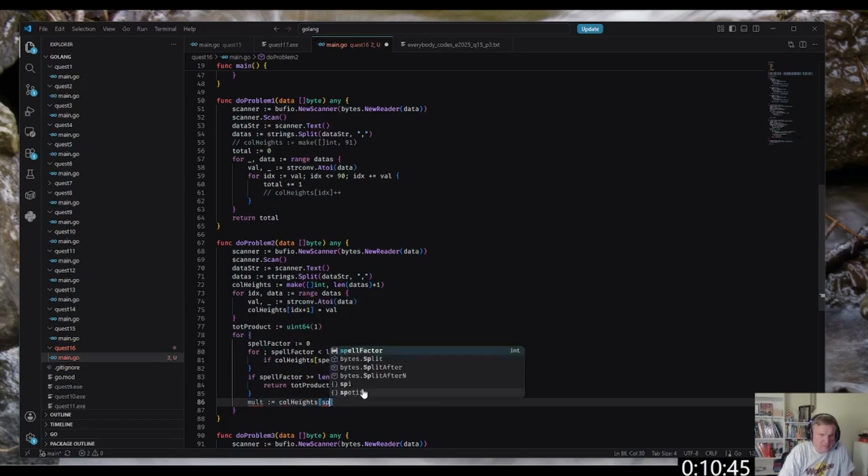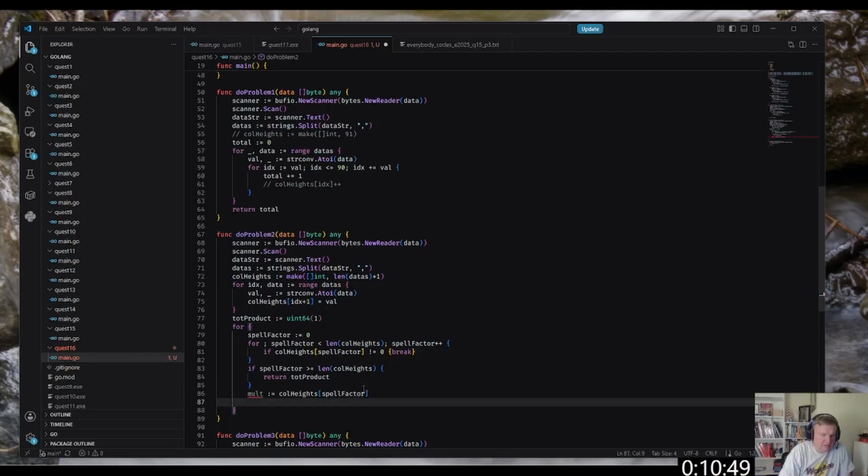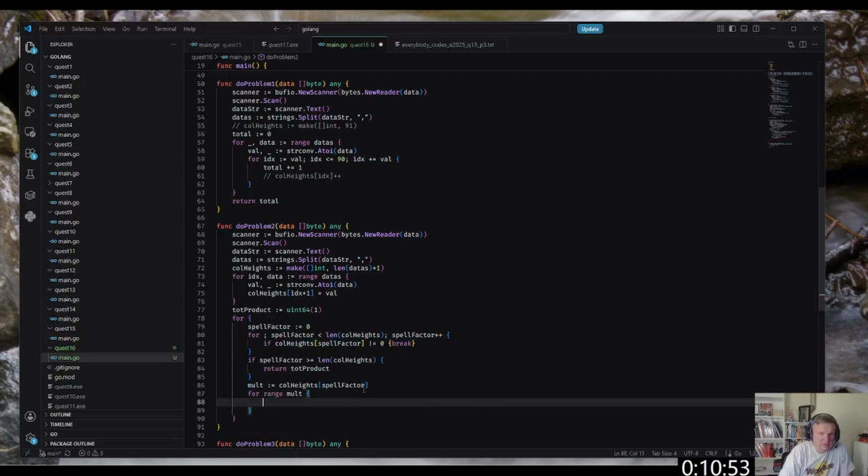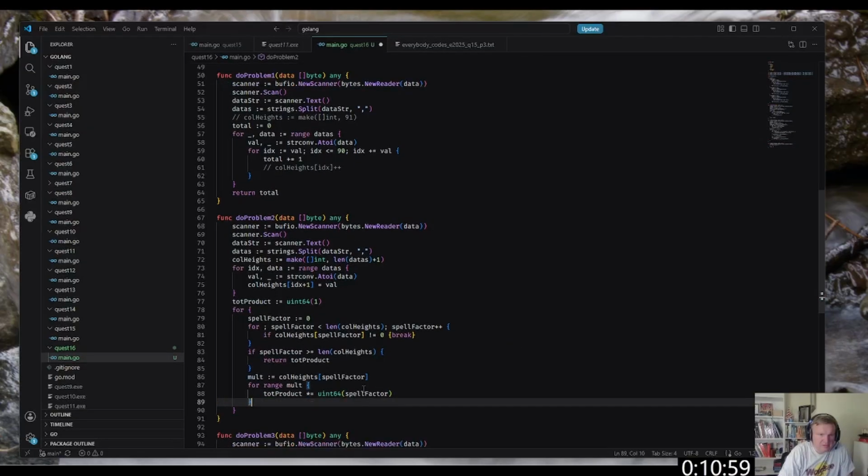Heights bracket spell factor, for range molt, dot product times equals spell factor.